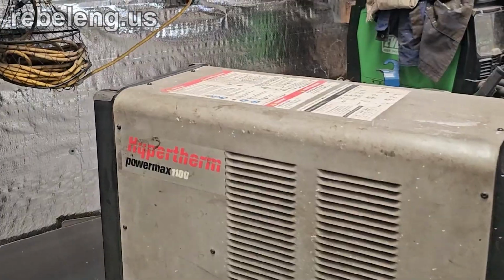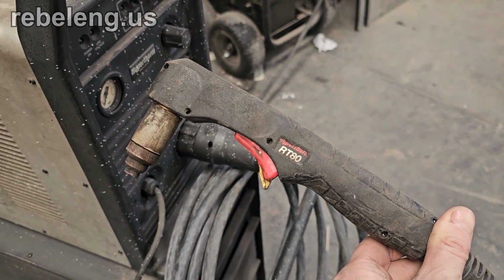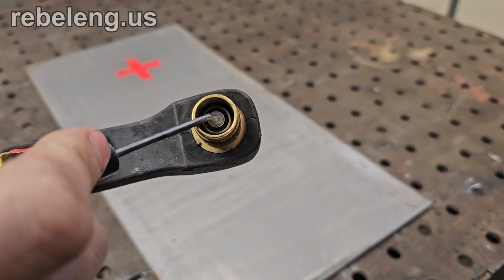I have one of these in my shop that I use regularly. This is my 80 amp Power Max 1100. It's a good solid heavy duty unit, but the original torch that came with it was an older technology and it ate through consumables quickly. This torch I have now is a retrofit that uses a newer consumable design. You can see the spring-loaded plunger here.